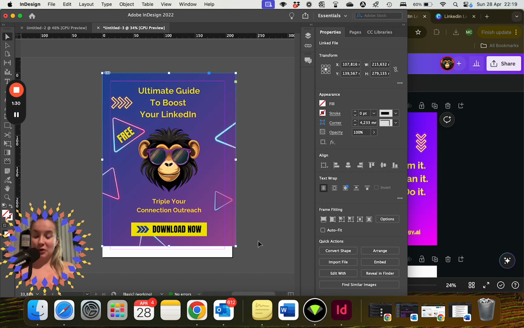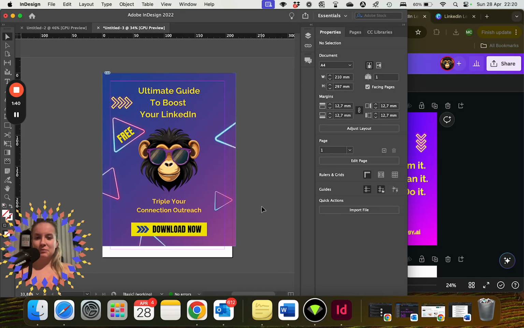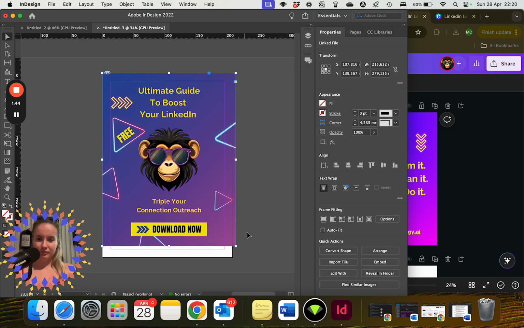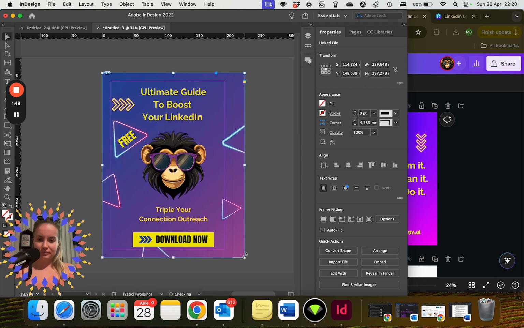However, this is also a bit tricky in InDesign because if we just simply drag and drop it, it will not do anything. So I will revert it back, and if you use a MacBook, then it's Command Shift. So I will just press Command Shift and I can enlarge the design according to A4 proportions.